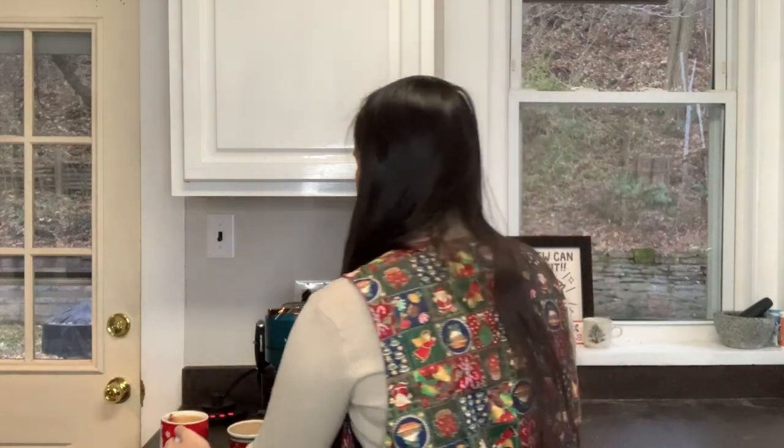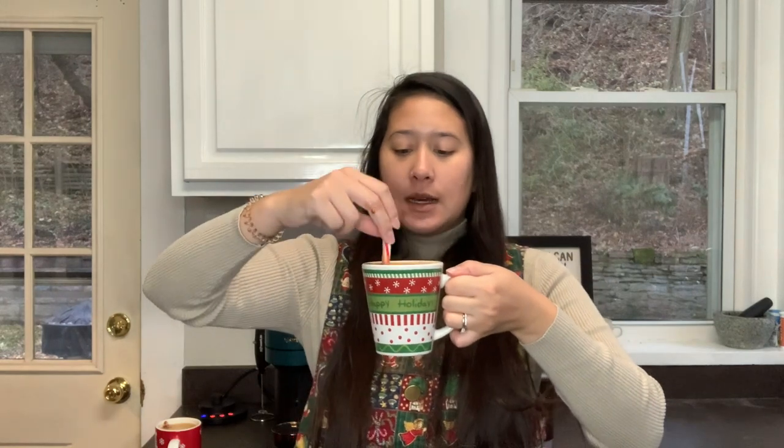I don't think I like this chocolate syrup very much. I've mentioned this before briefly, but I'm not a huge chocolate-flavored person, so the chocolate syrups are not my favorite. What I like may not be what you like — that's what I'm trying to say. Yeah, I'm not sure I like that syrup.